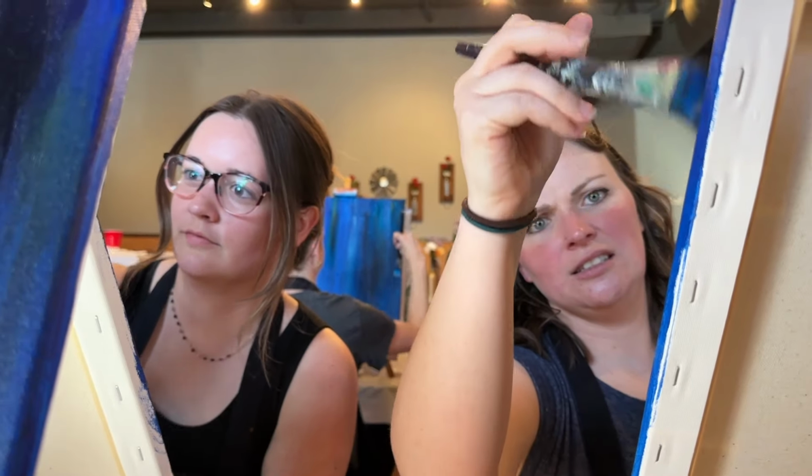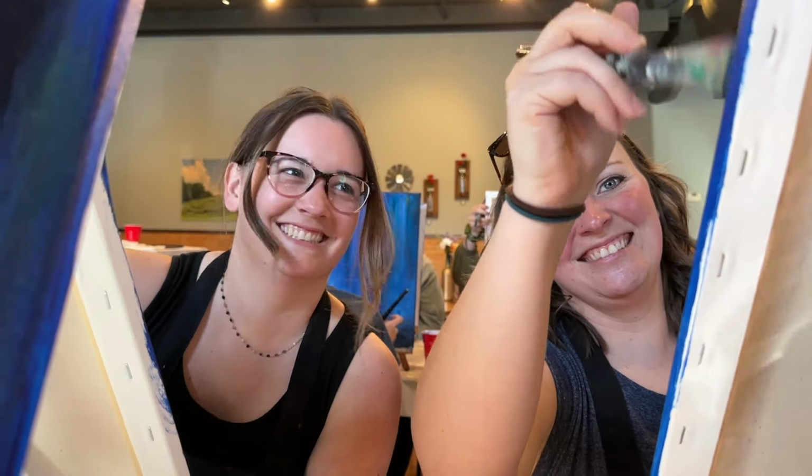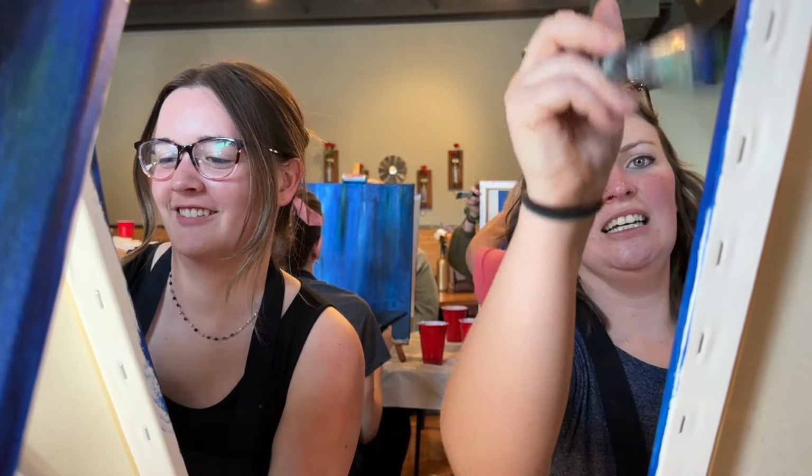Serious concentration faces over there. Okay. And it's toasty in here. It's so toasty. I thought I felt the air going a minute ago. Oh, no, it's not. It was very brief. Alright, had to clip my hair because it is so hot. Marlo did too. It feels like it's 95 degrees in here.